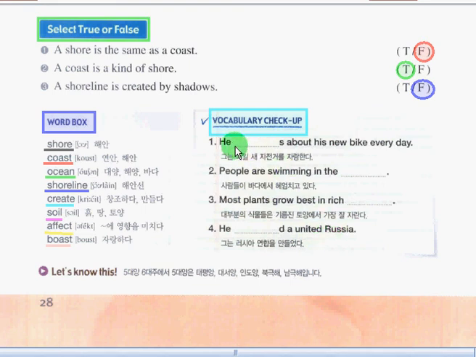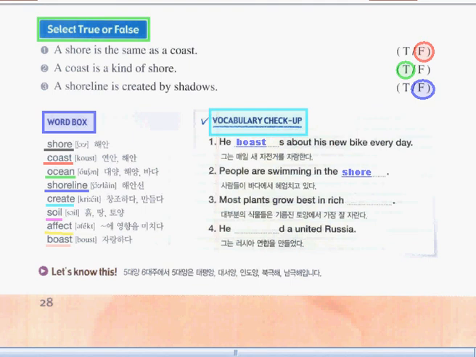The answer in number 1 is boast. He boasts about his new bike every day. How about number 2? The answer is shore. People are swimming in the shore. How about number 3?